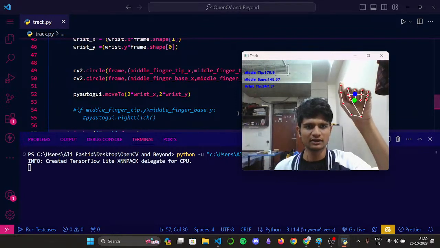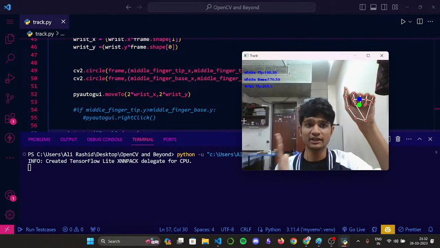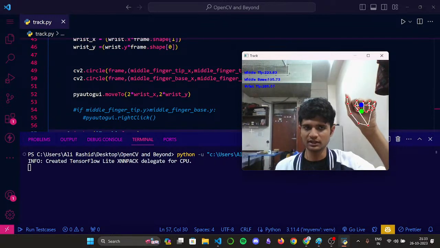It's greater than the y coordinate of the blue circle. So we'll give this condition for the program to know that whenever this happens, we want to perform the right click operation. And whenever the right click operation is happening, we are catching the ball in the game we made.